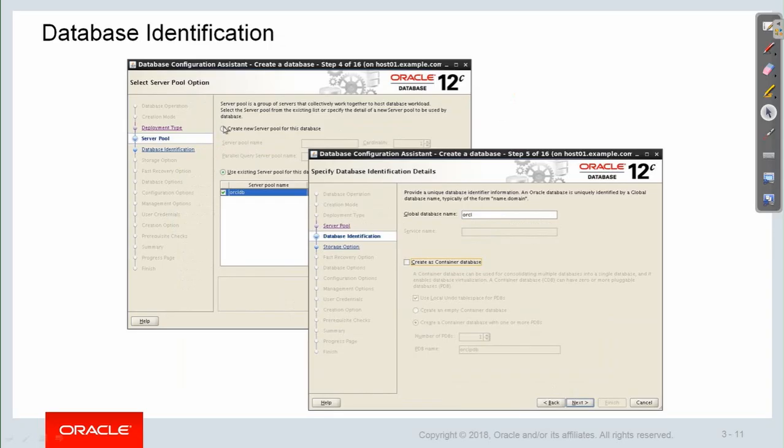And also, look at this. Create a server pool for this database, and also choose the cardinality. If you have an existing server pool, you can also select the existing server pool to create the database on it. My global database name is ORCL. You can also create your database with a multi-tenant architecture.